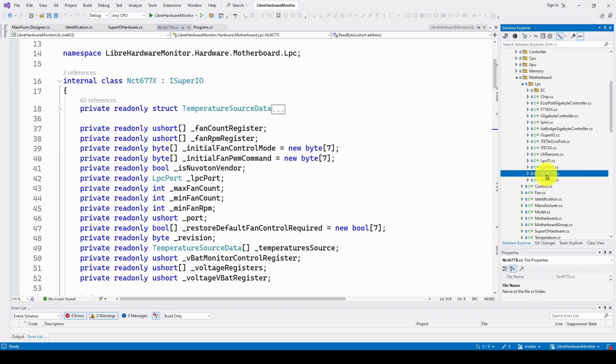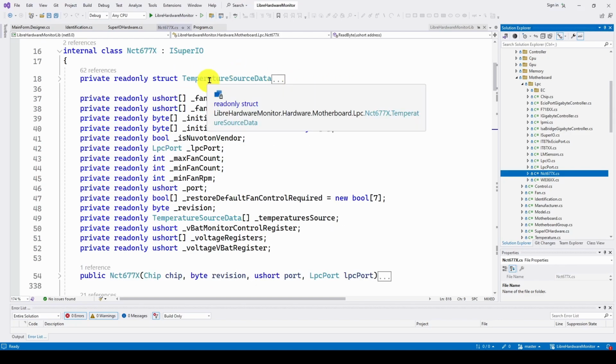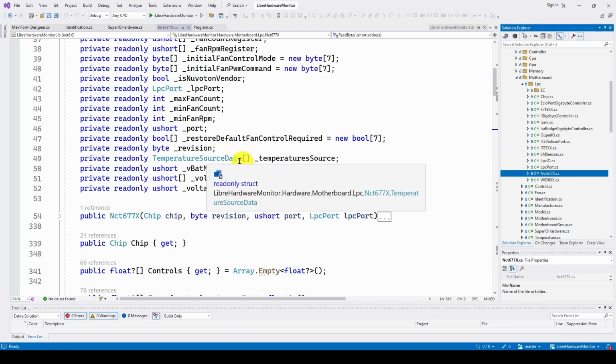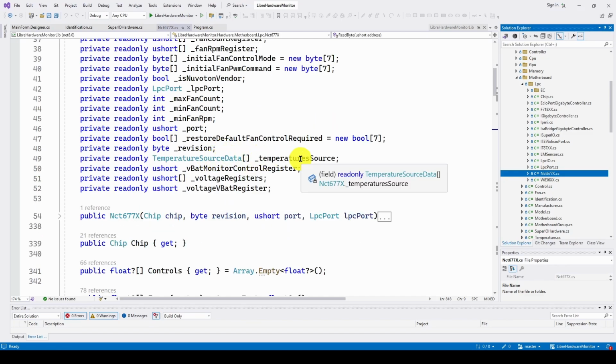So let's see if we can look at the code in NCT677X and see if we can find something. Here's NCT677X. It inherits from the interface Super I/O. You can see it's got a struct with temperature source data, a fan count register array, initial fan control mode, is Nuvoton vendor, max fan count, a lot of fan stuff. It's got an array of temperature source data called temperature source, battery monitor, control register, voltage registers, and so on.